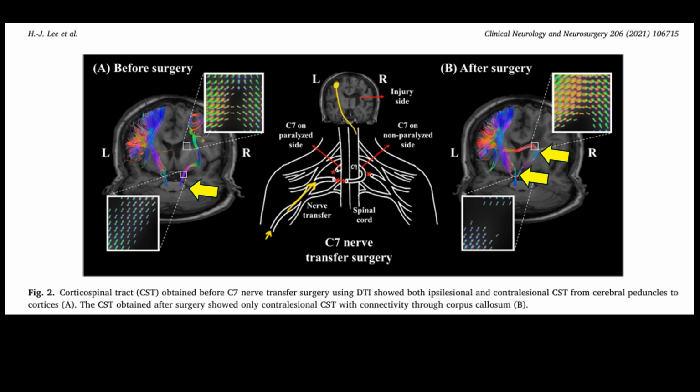There are things that we may not understand, but the availability of an anatomical connection between the right and the left side through the contralateral C7 would facilitate, as shown here, the added connection between the right and the left brain through the corpus callosum, and this can help in the rehabilitation in neuroplasticity.